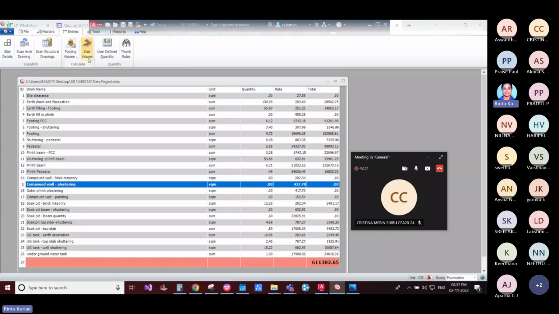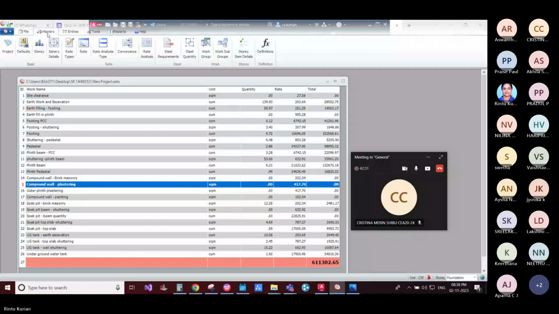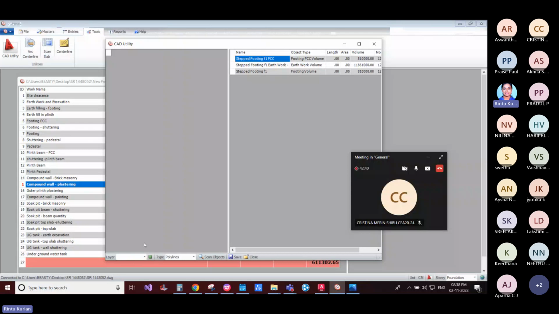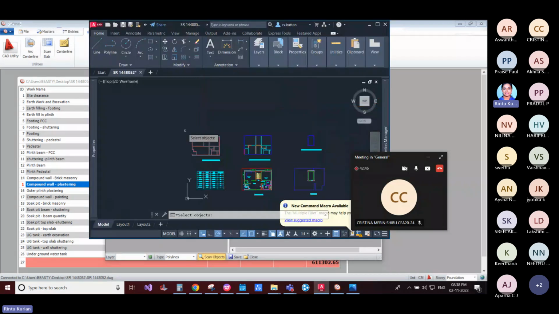I won't be calculating the staircase volume over here. I'll be doing it in the ground floor story portion. And the remaining thing is that I will have to scan the CAD utilities. Now, for each story, you will have to repeat entries and tools. But for masters, you don't have to repeat it for each story. You can do it only once. Now, coming to tools, CAD utility. If you're giving a layer name, only that particular layer will be scanned. If you keep this as nil and scan, all layer polylines or CAD utilities will be scanned automatically. You can save and close.